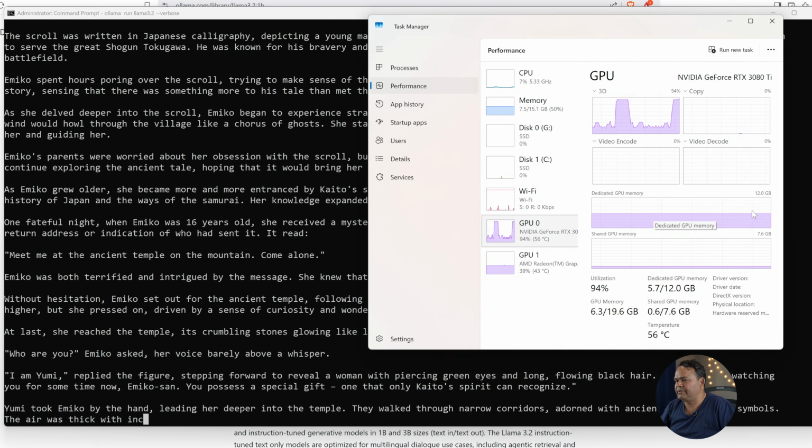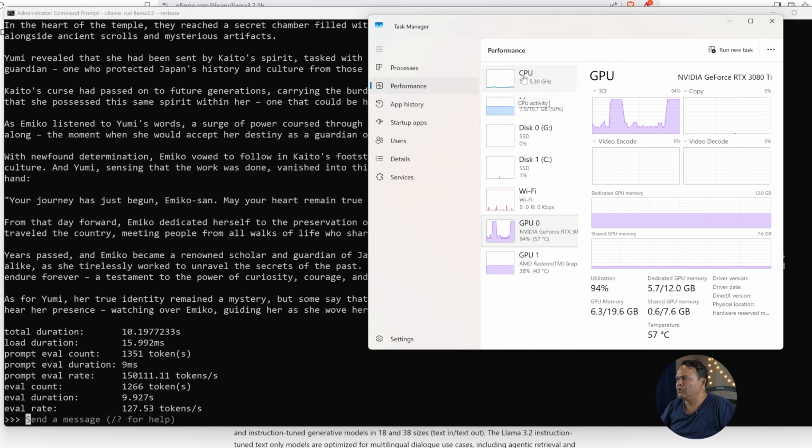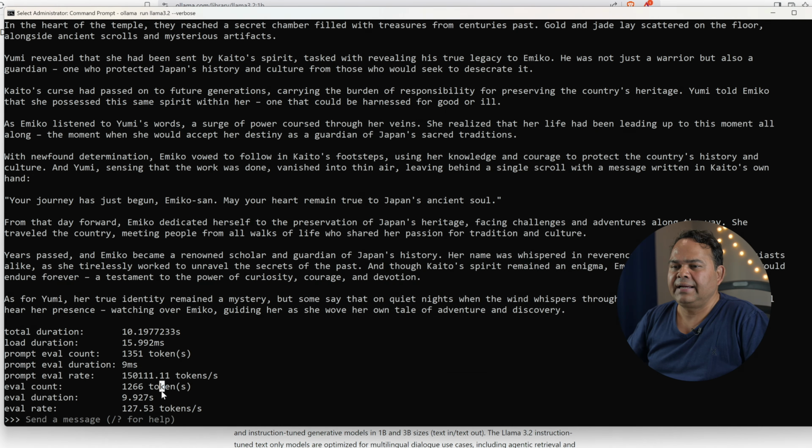This is already in the GPU memory, and this is the inference. No load on CPU, no additional load on memory. The evaluation rate is 127 tokens per second. One token is roughly one word or maybe 2 words. So around 127 tokens per second. This is pretty fast.